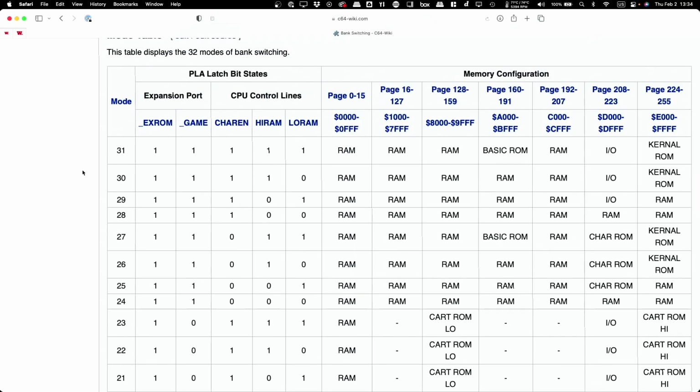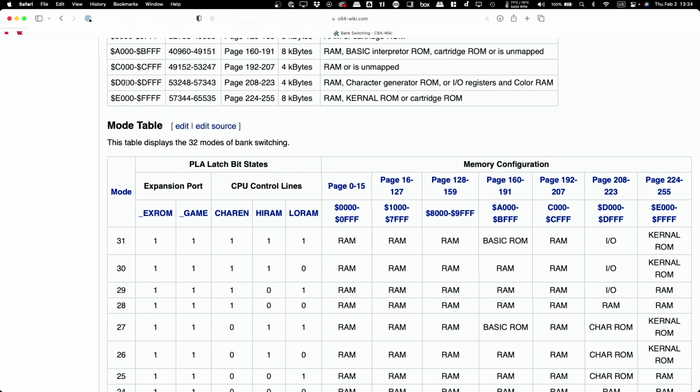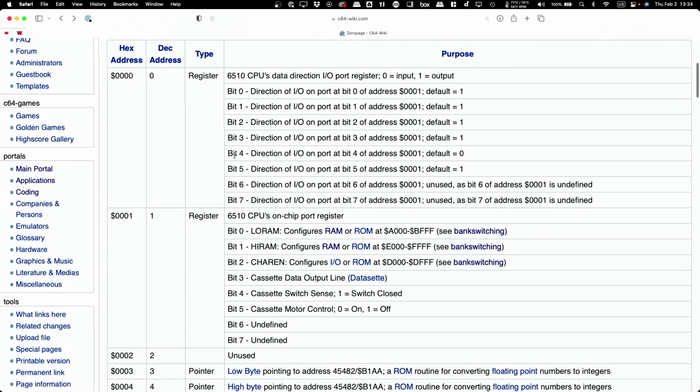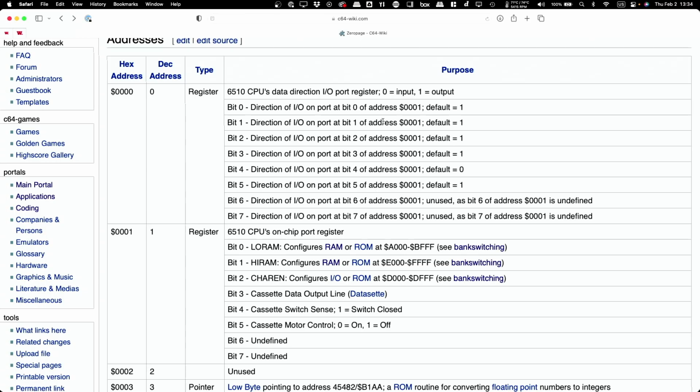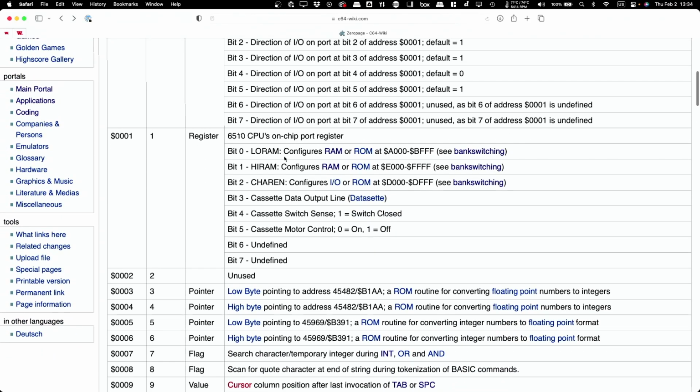Does that make sense? 55, what is 55 in binary? Let me just write this out.